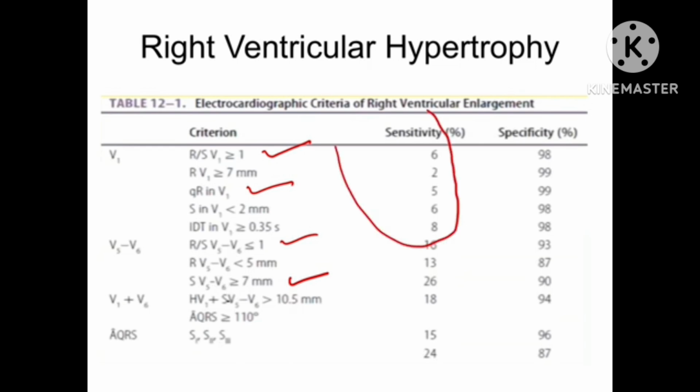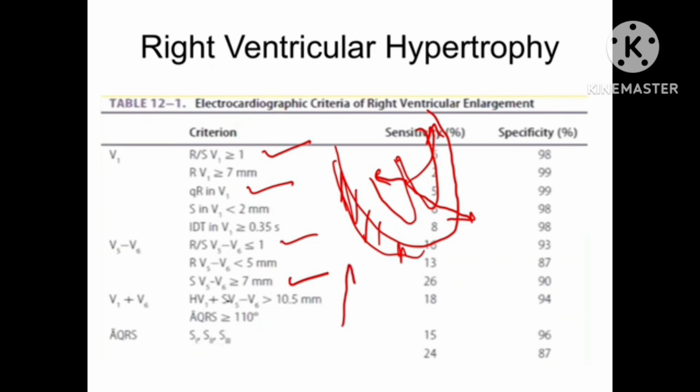If we see the heart like this, this is the septum. This is the right ventricle. Due to the hypertrophy of the right ventricle, first there is septal activation, then there is activation of the left ventricle, then the impulses go to the base. So whenever there is hypertrophy of this, there will be increased R wave, and it will be as good as the S wave in V1. Okay. And similarly, in V6, the R wave will be small in size as compared to the S wave.